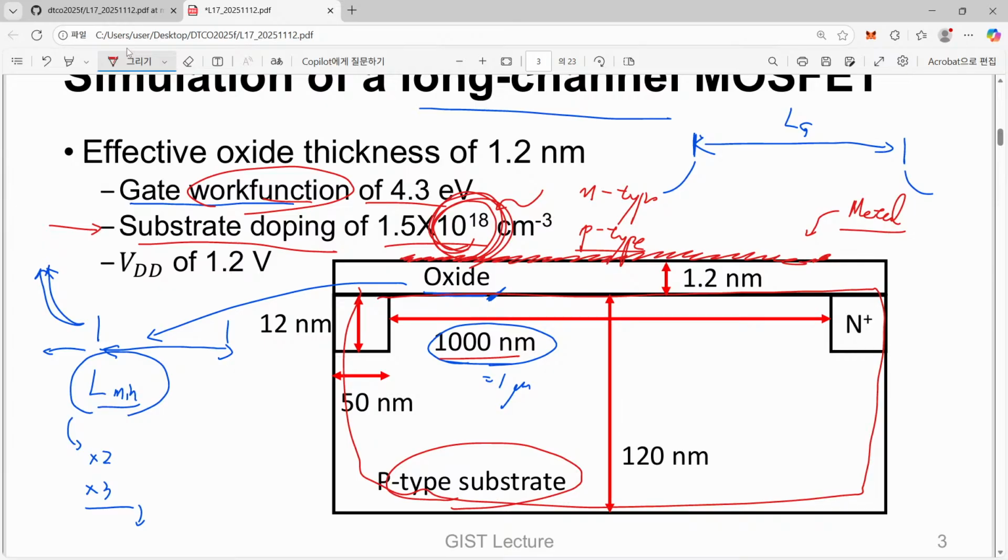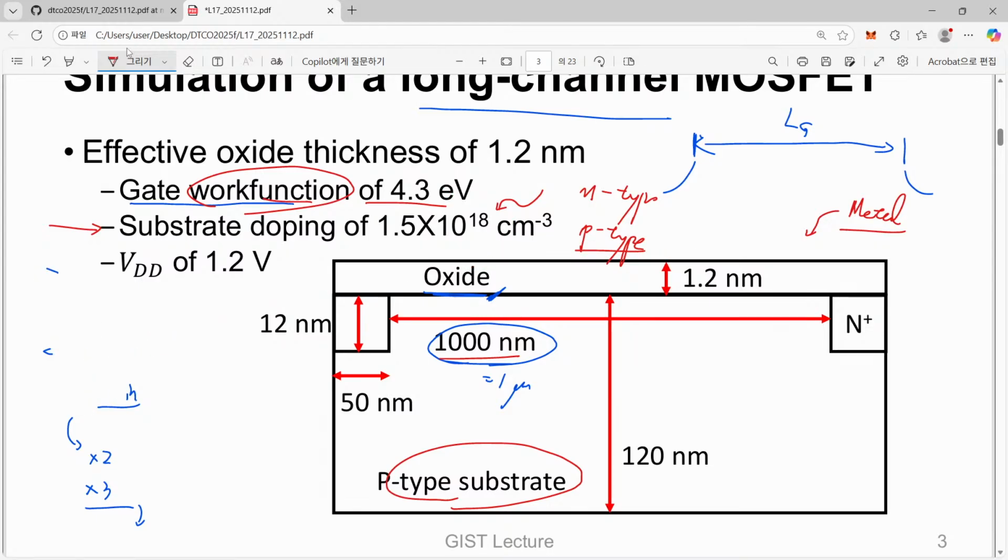If we slightly increase substrate doping, or if we reduce this substrate doping slightly, that is directly reflected in the fluctuation of threshold voltage, which is not acceptable at that time. So that is a very difficult situation. That's the reason why we have moved into the FinFET era, because FinFET has better gate controllability, so we can have a much better control for variability.